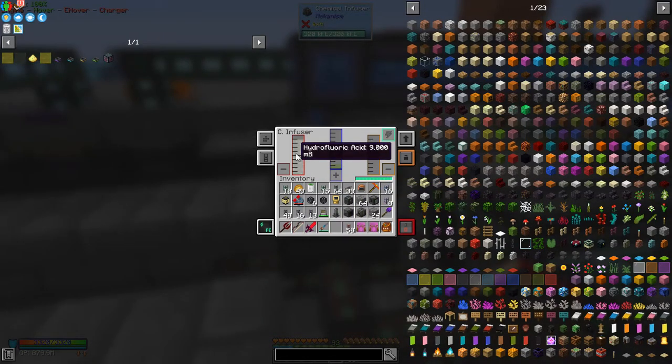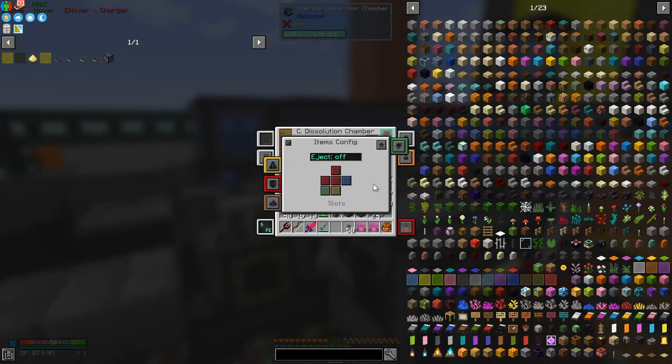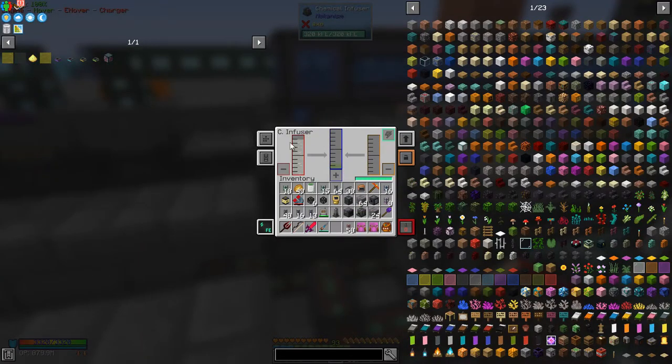So hydrofluoric acid is coming in one side. I need to swap these sides over. So it's gases, isn't it? So it is coming on the right-hand side. So this machine is not set up for auto-ejecting. Let's just make sure auto-ejecting is on, because that's actually a default setting as well, auto-ejecting.